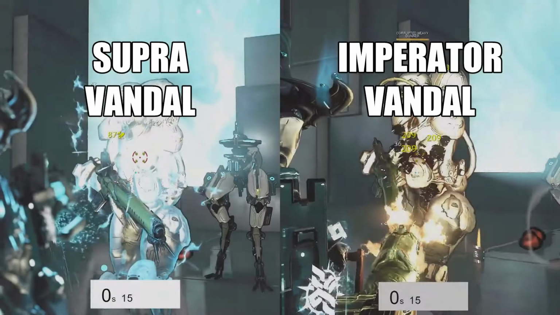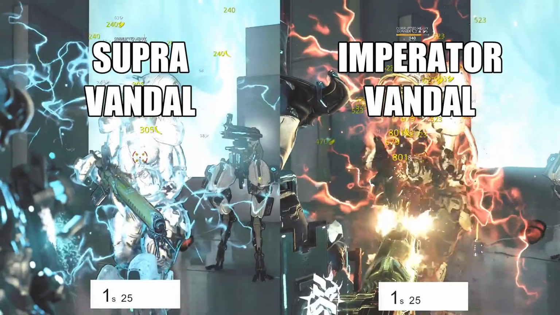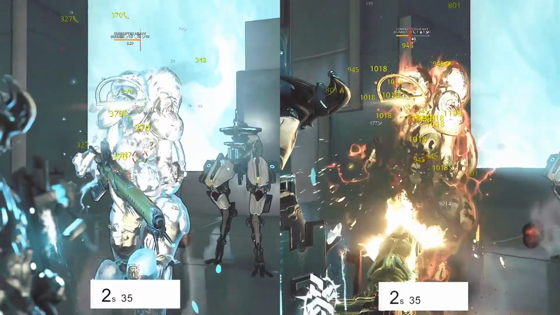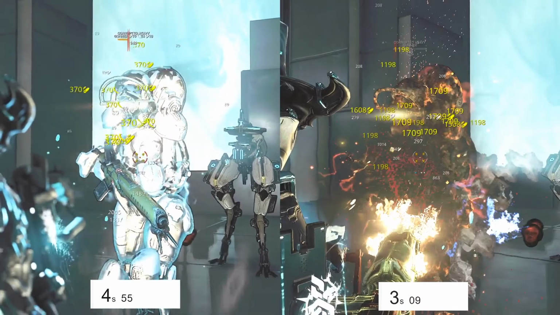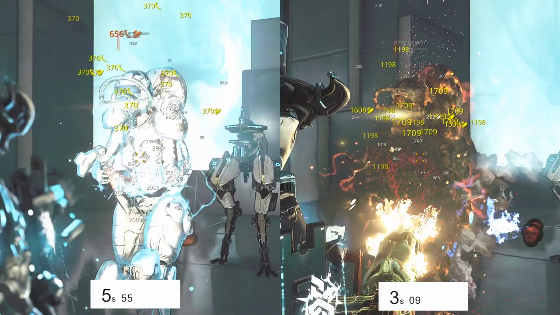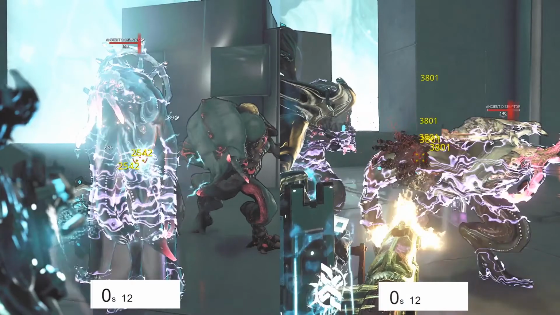So take what I'm saying with a grain of salt, but generally speaking, you can look on the left-hand side, that's the Super Vandal. You look on the right-hand side, that's the Imperial Vandal. And as you can see, the Imperial Vandal is killing enemies much, much faster than the Super Vandal. I averaged it all out. It's almost twice as fast in terms of its time to kill.